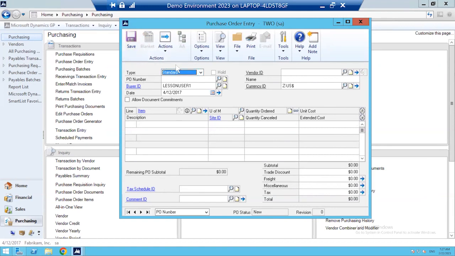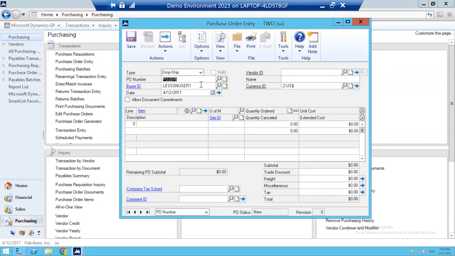I also want to show, and we could probably just run through a simple example with regards to the dropship, right? If you tab, yes, again, you are going to get an automatic vendor number, PO number again.